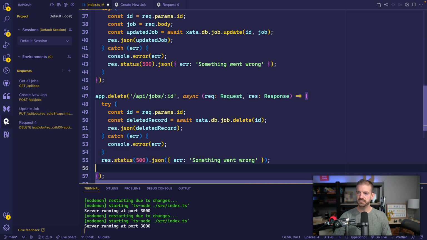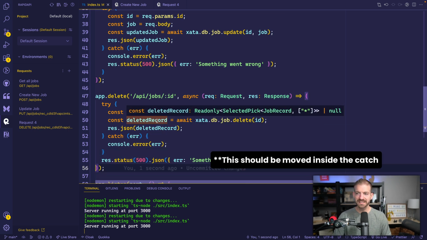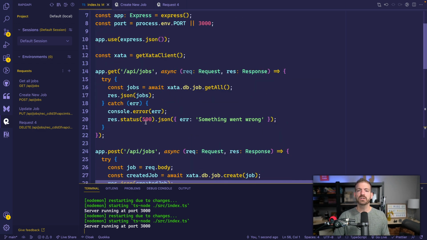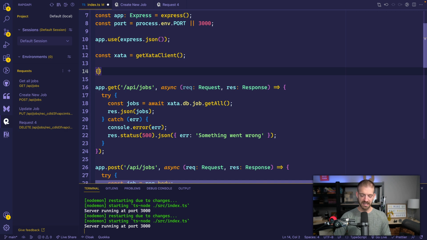All right. So we have all those, but I think we can do a little bit better on how we define what we're going to return. So basically in each one of these API endpoints, we either want to return an object that has a data property, and the data property could be some data, or we want to return something with an error message like something went wrong.